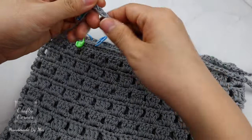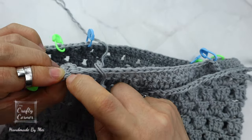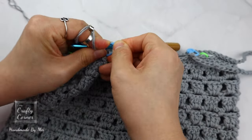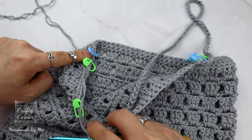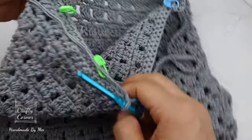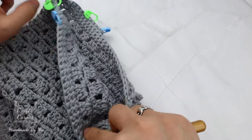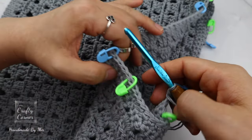After you make the chain, make sure your chain is not twisted, and we're going to place a single crochet into the blue marker. From here, single crochet into every stitch into the next blue marker, which is 20 stitches. And from the blue marker, make another chain of 80 for the handle and connect that to the next blue marker, which is 20 stitches apart, and then complete the round by single crochet into the rest of the stitches. And I meet you on the next round.